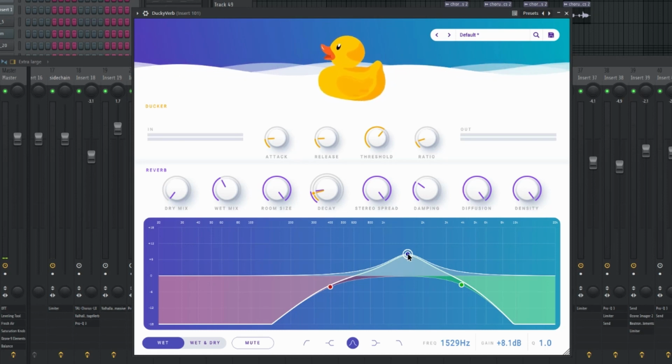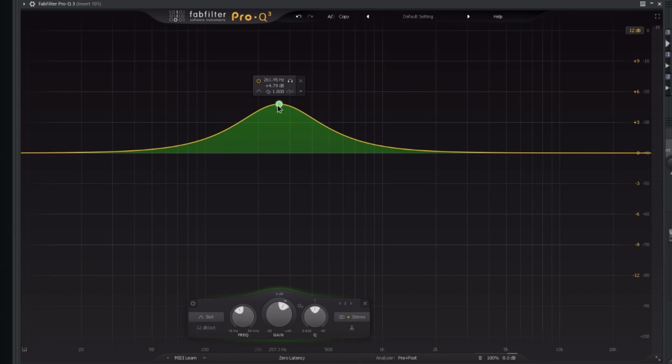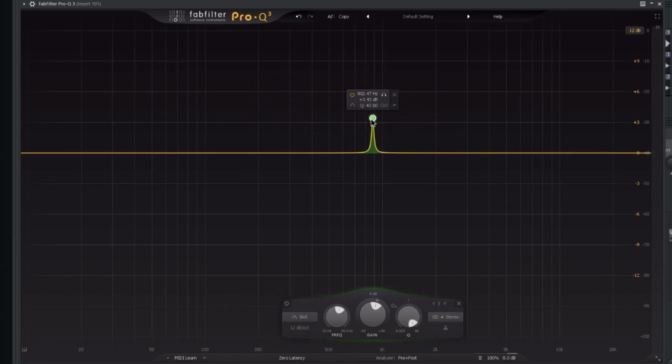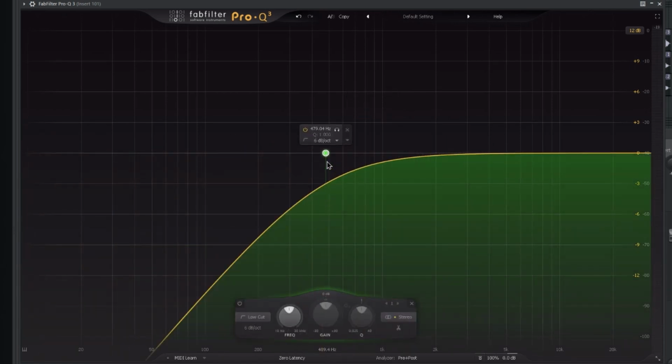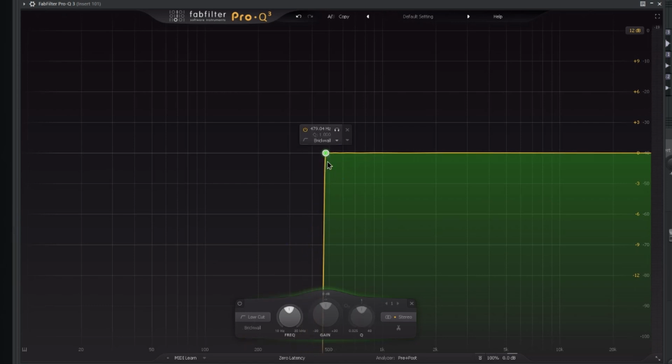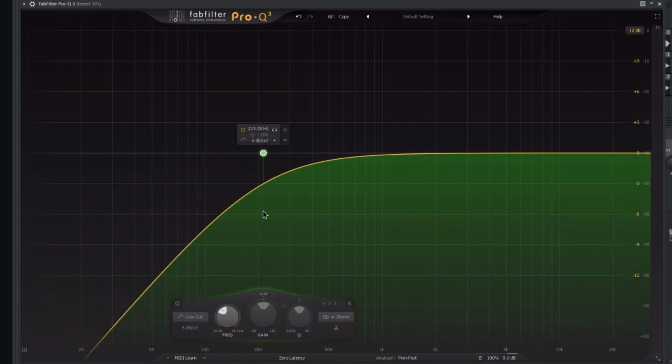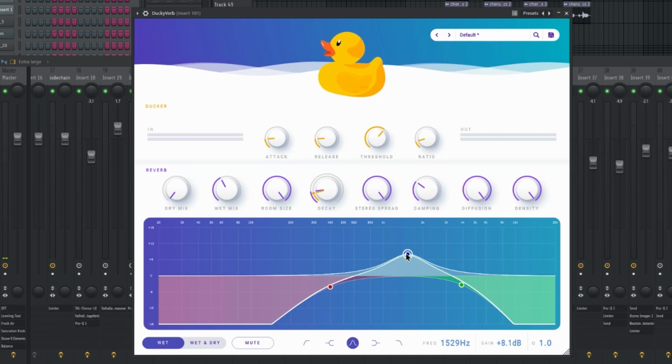But one thing that is a little different, again not necessarily a gripe, just a personal preference, is that generally in FabFilter, when you use the scroll wheel, it changes the Q factor, which I feel is very useful, especially on stuff like low or high cuts, because you're doing that and you're like, that's not quite enough. Maybe I'll cut a little more off of it. Eventually you get to brick wall. You can do all the way down to 6 decibels an octave. So having that in this would be nice. Instead, it just changes the band type. So you can just select that down here anyway. But honestly, I would prefer to have that be the Q control, because that's something I would probably find myself adjusting a lot more often than the band type. And since there are only 5 band types, you can just select it down here.